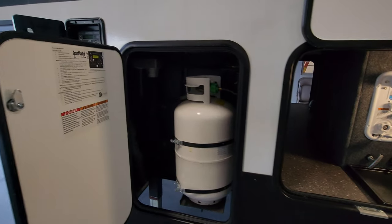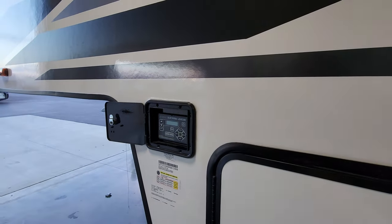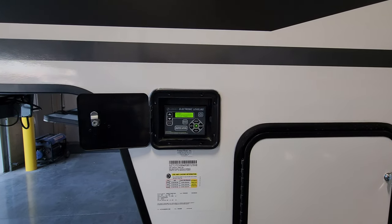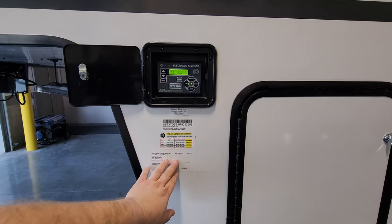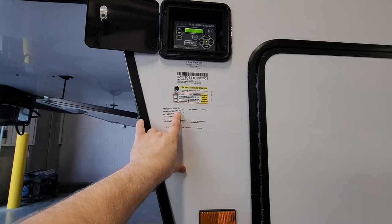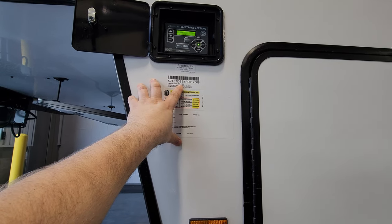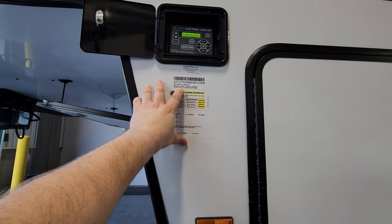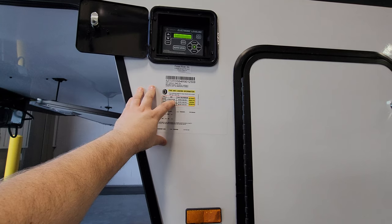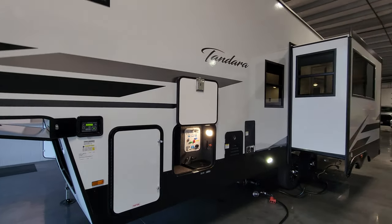On this side there is the second 30-pound propane tank. Up here you have your jack controls for the auto level jack system — nice feature, easy to use. Some important informational stickers here: gross weight, the most you can load it to, axle weight, hitch weight — everything combined is 11,560 pounds. Dry weight is 8,884 pounds. Exterior length is 33 feet 2 inches. ST 225/75R15E range tires with 80 PSI cold — very important to keep up with your tire pressure when traveling with any RV.